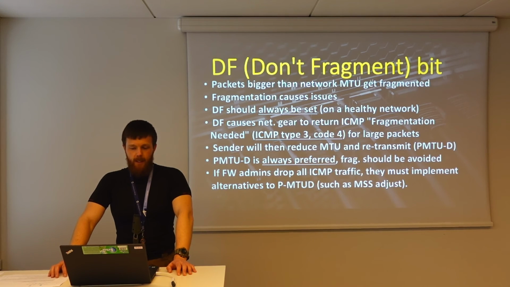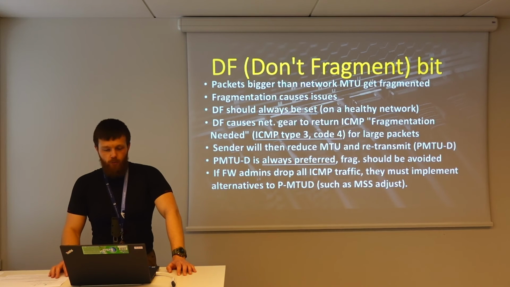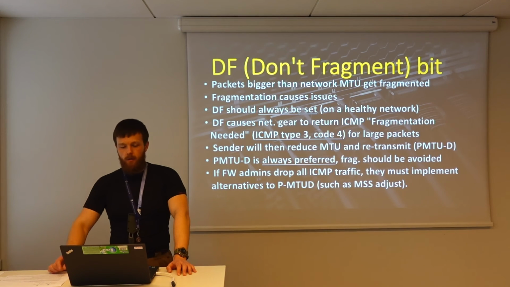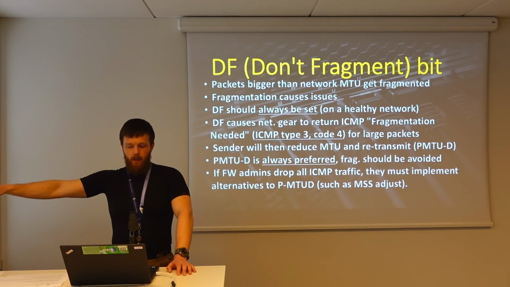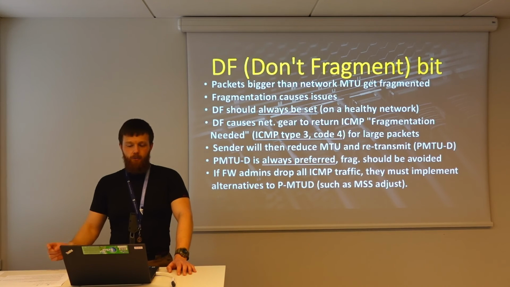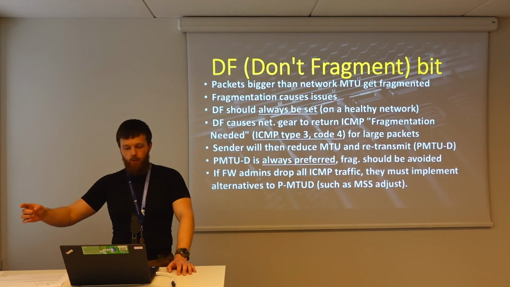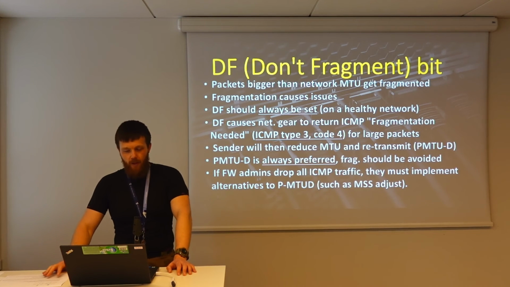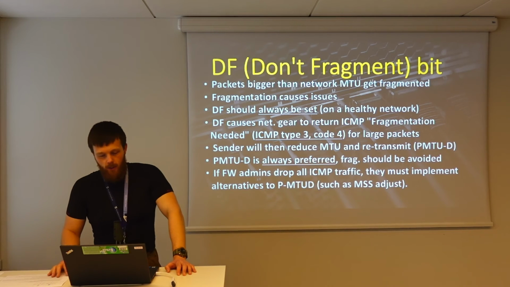And that is good, because this way your software knows that somewhere along the path of the network, the MTU was too small for your packet to fit. So you decrease the MTU and send a smaller packet. And this way, PMTUD, or path MTU discovery, happens.